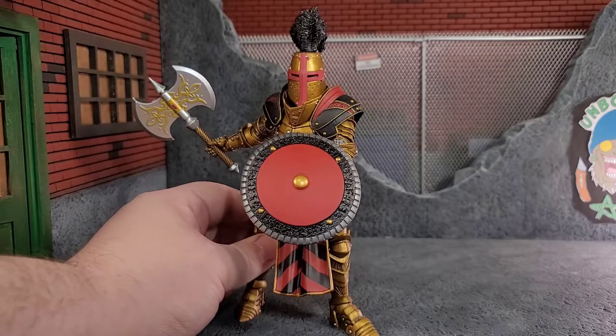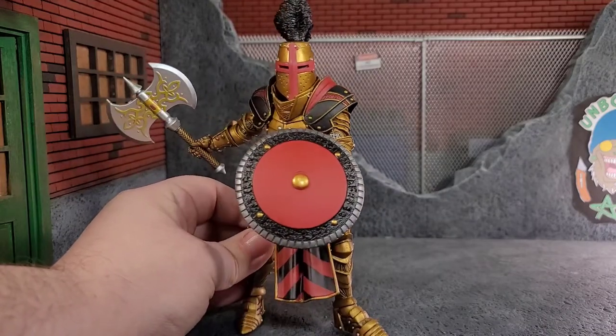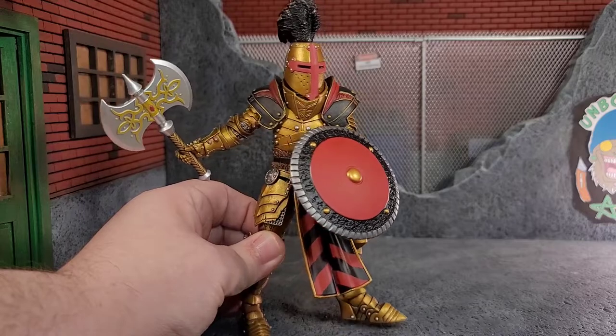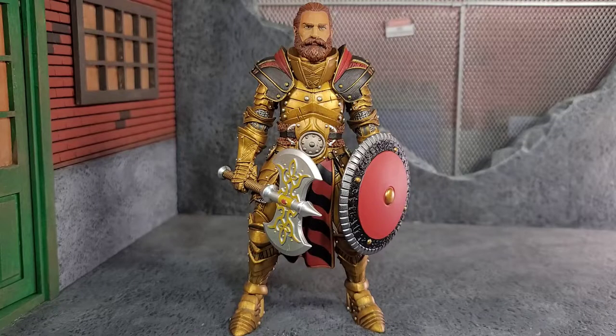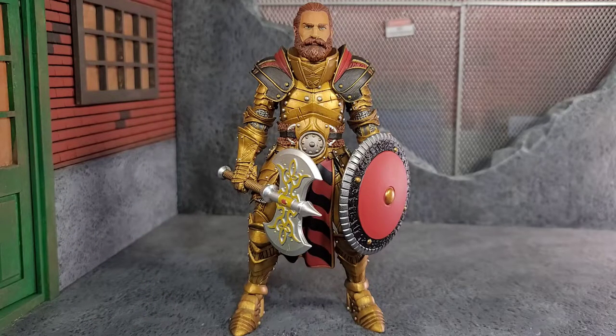This is a sexy looking figure. I would never have thought I'd like a gold armor figure, but the way the Four Horsemen do the gold — adding the wash and everything — it's gold and it's not crappily cheddar cheese, Kraft macaroni and cheese plastic. This thing is full on beast mode. When it comes to Magnus, he's definitely an amazing addition to my Leodiceus army. His armor is very tanky — he's gold, so he has that status. He reminds me of the Lannisters because they had gold and that signified status. You know who he is when you see him on the battlefield.